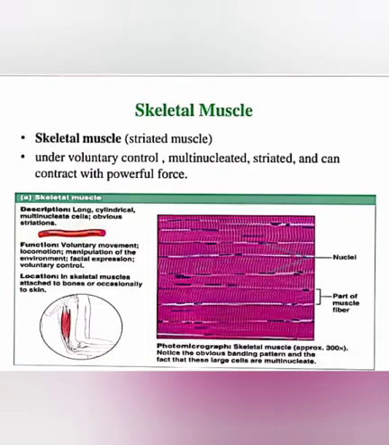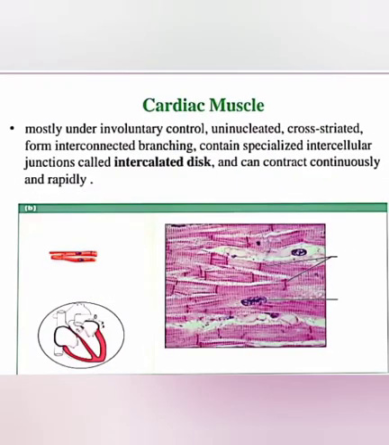Skeletal muscle, which is also called striped muscle, is what we refer to as muscles in everyday life. Skeletal muscle is attached to bones by tendons. For instance, the muscles in your legs and your arms are skeletal muscle. Cardiac muscle is found only in the walls of the heart. Like skeletal muscle, cardiac muscle is striated or striped, but it's not under voluntary control. So thankfully you don't need to think about making your heart beat.